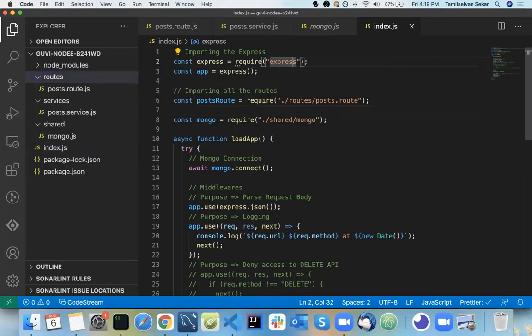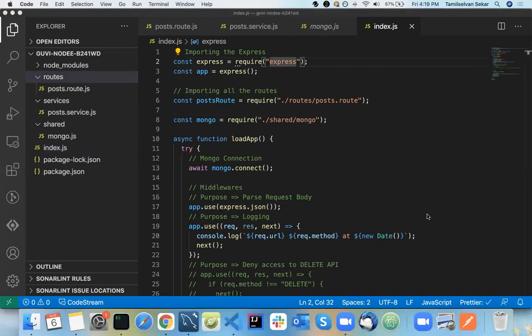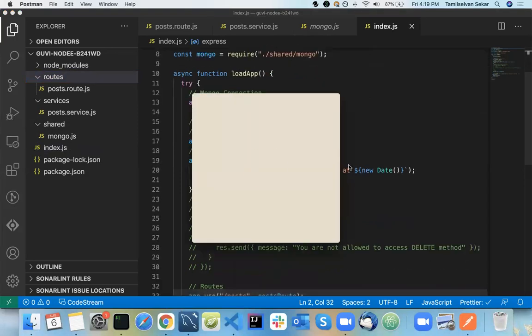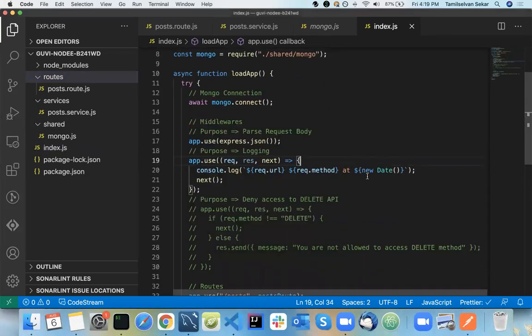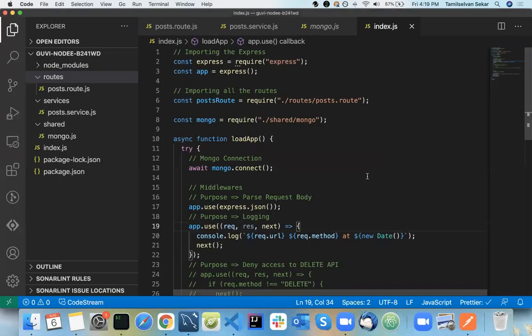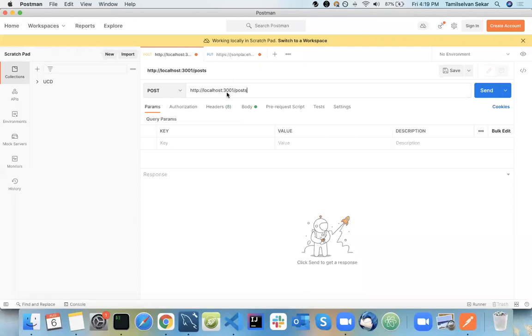So let me go on to my Postman. Here it's going to be like get, post, okay.